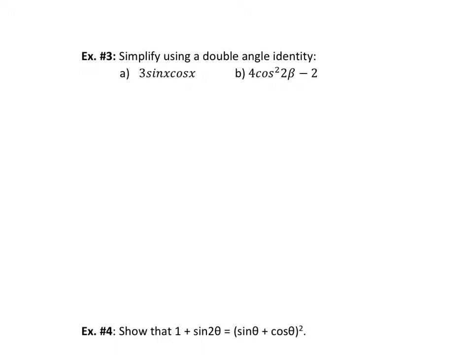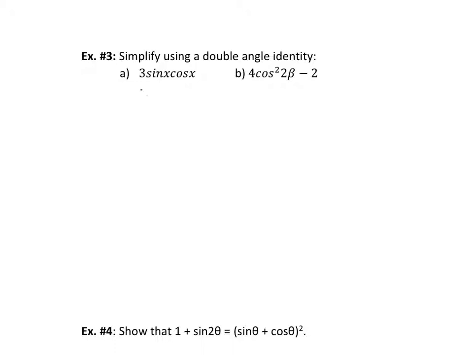So, the issue is, it kind of looks like a double angle formula, except what's different about it? Look at your double angle formulas. It's 3 instead of 2, right? So, is there a way I can extract a 2 from a 3? Well, yeah, but you can always take out a 2 and then multiply it by a fraction in order to get 3, right? So, rewrite it.